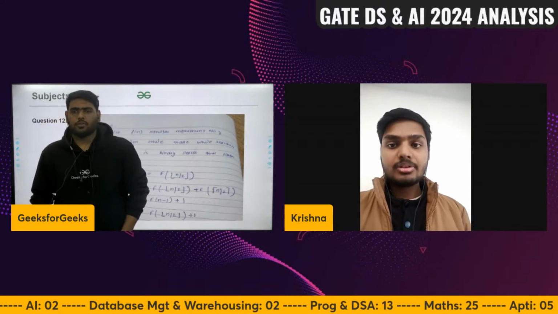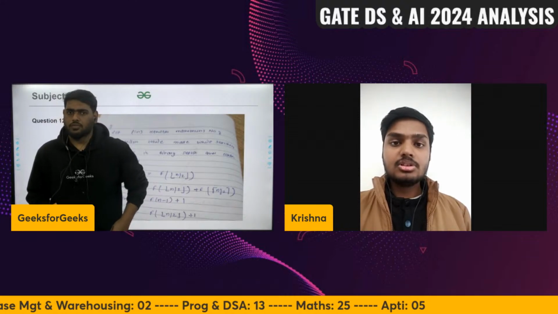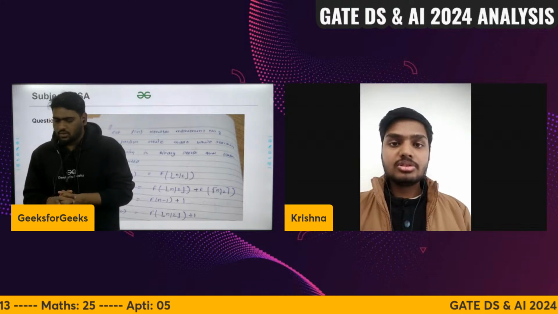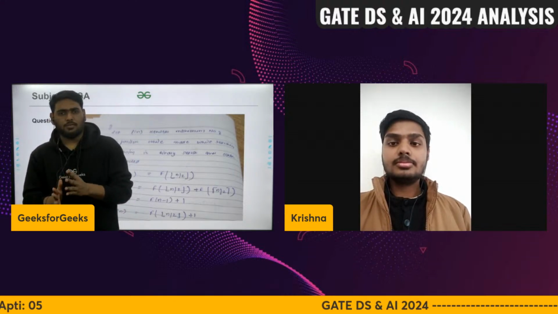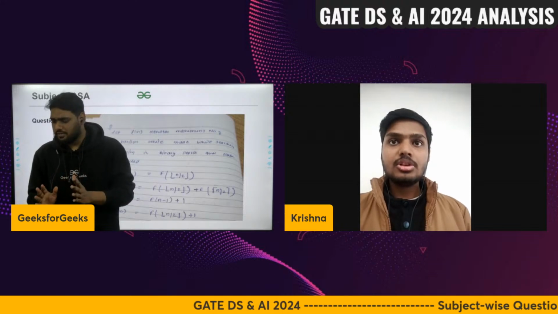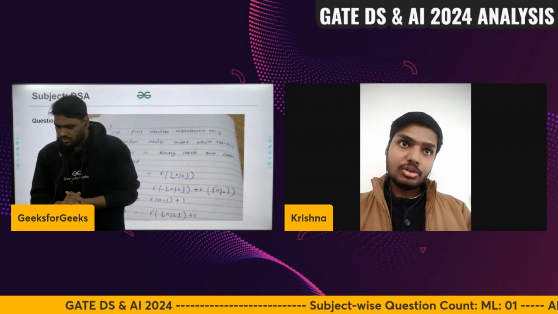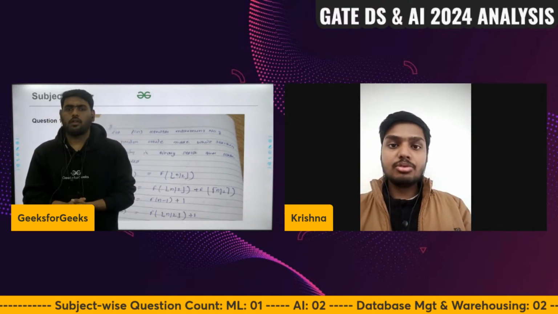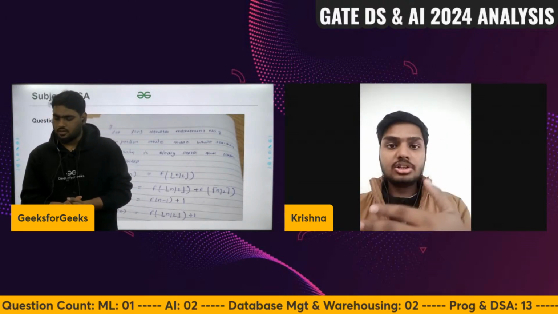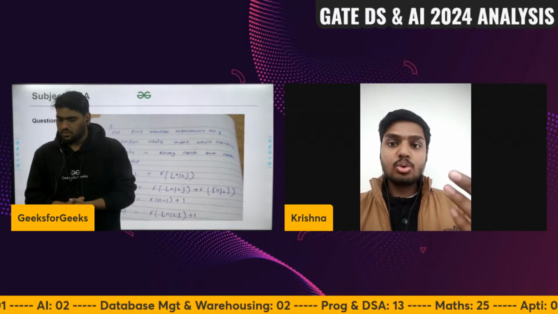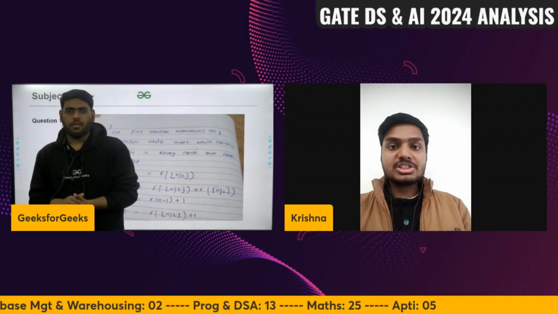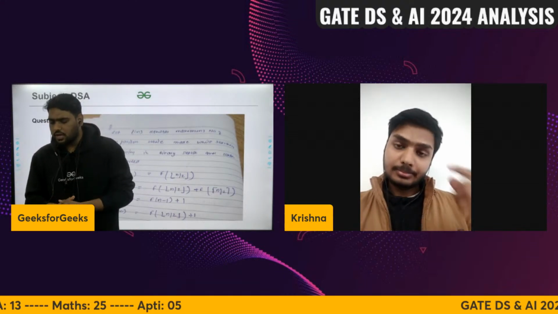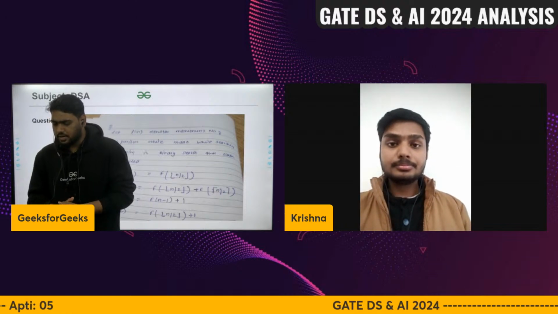Comparatively, you mean to say that as per your analysis, although the paper was of DS, the portion of ML and AI was comparatively less. Yes. And you were stating that most of the questions were from easy to moderate level, right? Yes, so one of the DSA questions that was very easy is of FIFO, LIFO, and lookup, and the other options to match are stack, queue, and hash map. So that was a very, very basic question. We can agree that the DSA questions were comparatively easier, right?